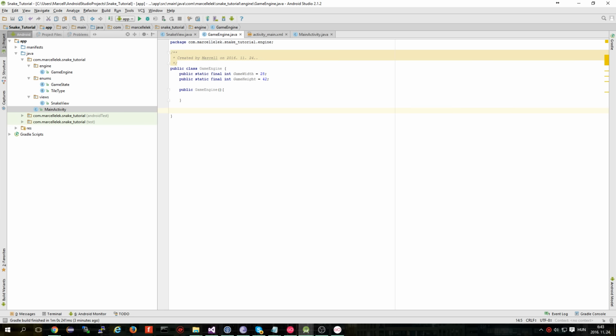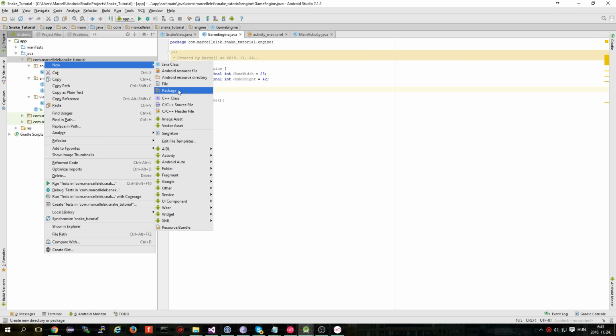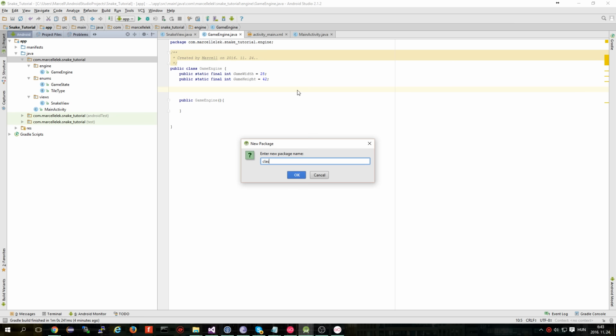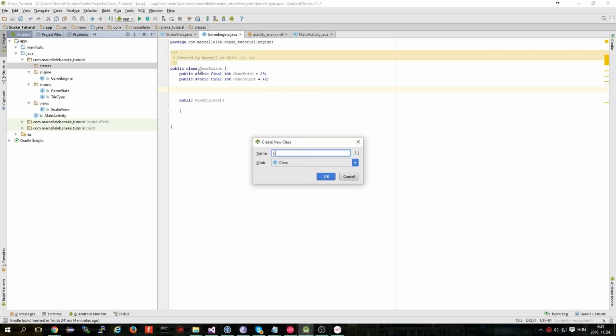And we are going to have, let's start with the walls. So first of all, I'm going to hold the walls in a list of coordinate. So let's make a new package that's called classes, and I'm going to create a new class called coordinate.